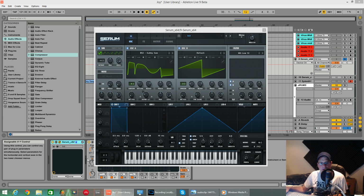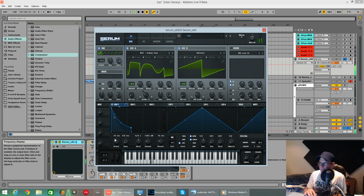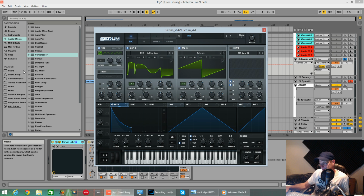We'll sort the main amp envelope out. We want the sustain level down. Typical ADSR envelope I did for this. Quite a long-ish decay. 1.26 seconds, and attack, snappy attack, about 18 milliseconds. So yeah, it's down, so it sounds quite quiet at the minute.